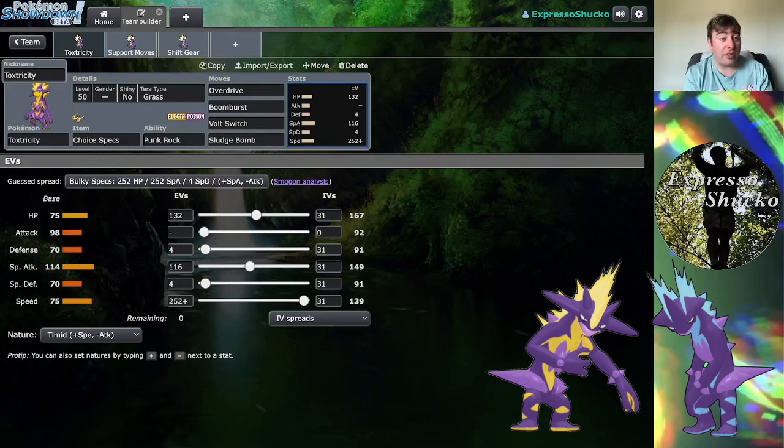So 139 is a little bit wild when you think about it, because that's 278 right there, and an Electrode, which is base 150, is capping out at 222. But just so you know, this means you're going to be outspeeding some Choice Scarf Pokemon as well, so that's going to be relatively nice to have in your back pocket. And then as far as the HP investment goes, we have 132 EVs to bring it up to 167.